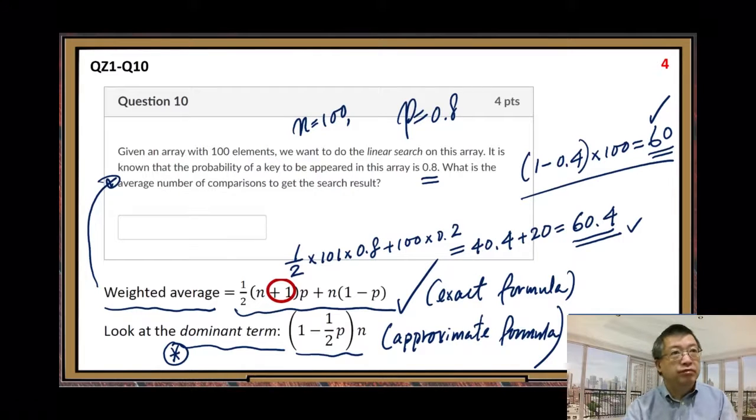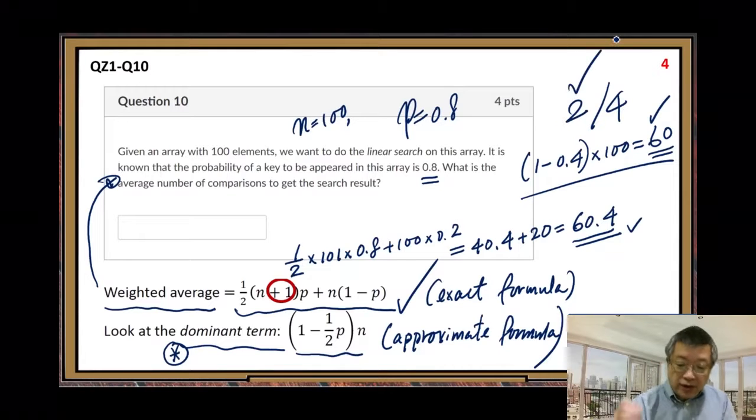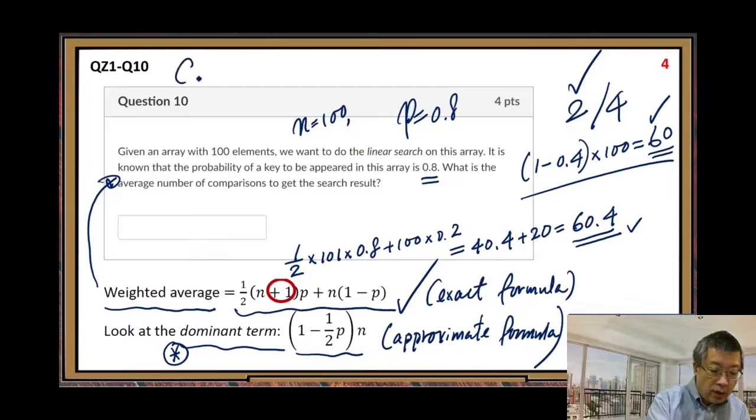I feel you deserve partial credit. If you got this one, you can get 4 out of 4. With the other, 2 out of 4. You can get 2 points back, because you just did partially wrong, not completely wrong. But the problem is the quiz grading system. Look at the Canvas here. Let me talk about the Canvas quiz grading system.